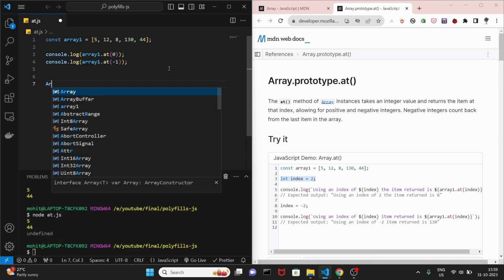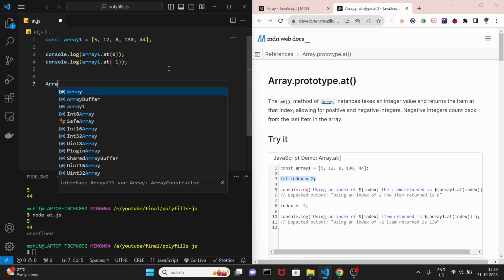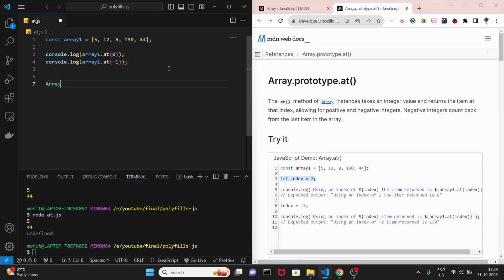There are two ways of going about implementing. First of all, you can write the code in the prototype of the array. I've noticed in interviews mostly this is the expected way of doing it, but I think it's polluting the global scope. I'll just show you in this example, but going forward, we'll be writing it in normal functions, not like this. I'll show you later on in this example itself. But first of all, let me write function.